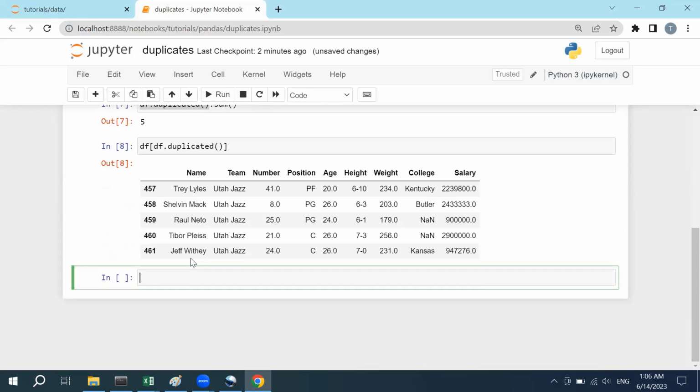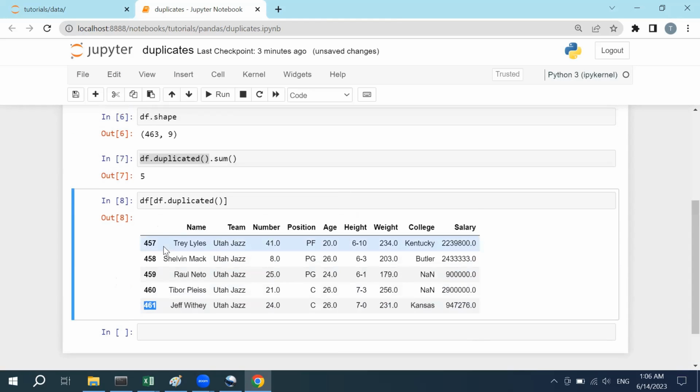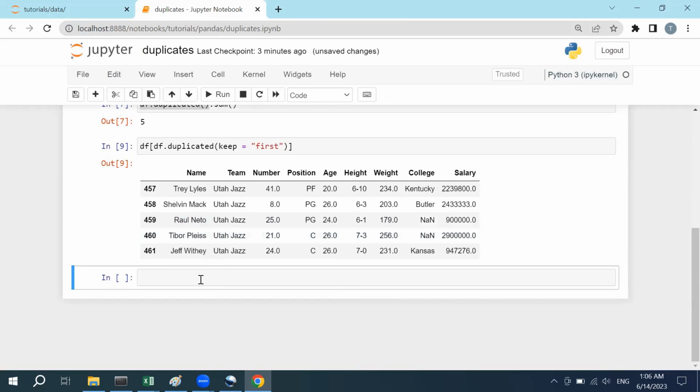It will print out those rows, starting from 457 to 461. By default, duplicated has the keep parameter equal to first. I will explain it right now.